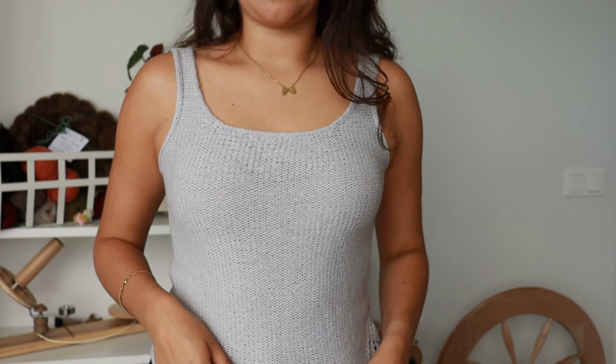I watched another episode the other day, so she's got a podcast now as well, and she talked about that one, and I think you say Kenosee. So this is a top that is reversible in four ways, so you can have the reverse stocking stitch knit out, like I have now.